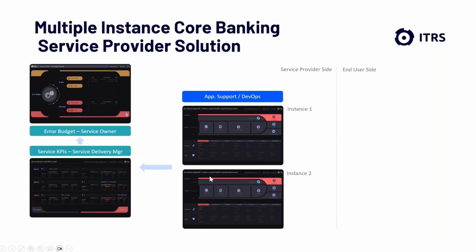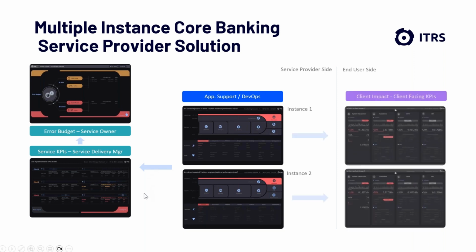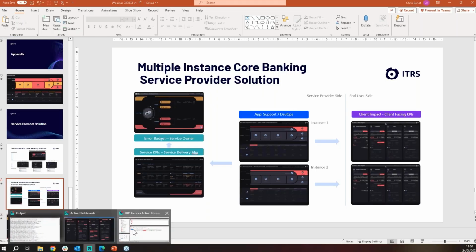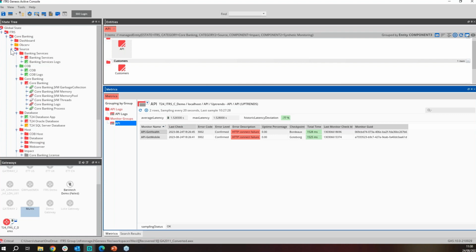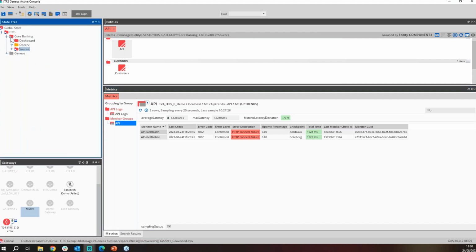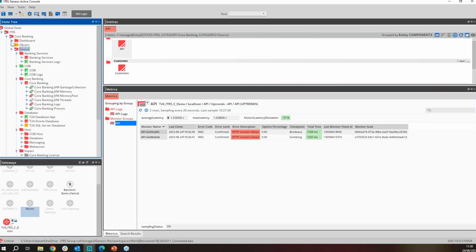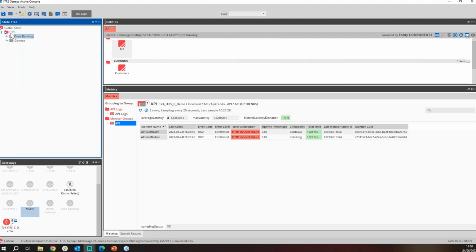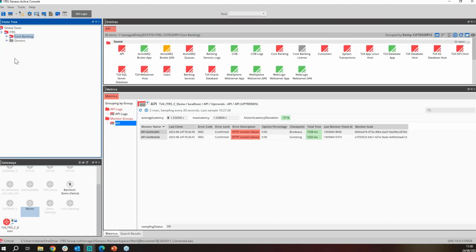So that's from a dashboard point of view. When it comes to your investigative view, it makes no difference. I would have core banking 1, another one, core banking 2, and I would see all of it here, core banking 3 and 4, and all of these tags that you can see here. Instead of ITRS, it could be Europe, it could be EMEA, it could be APAC. So from an investigative point of view, it makes no difference how many instances you have. All of the data is here and logically organized.